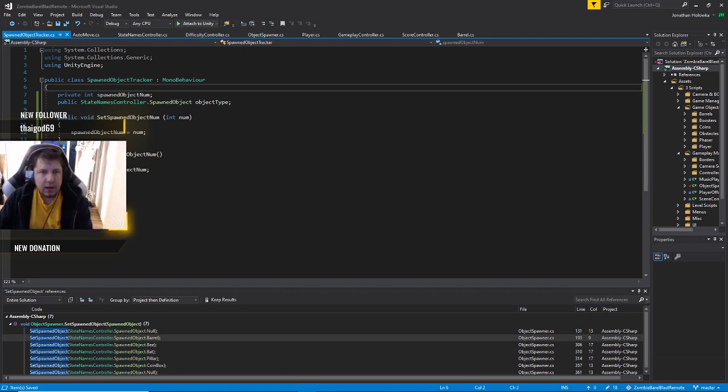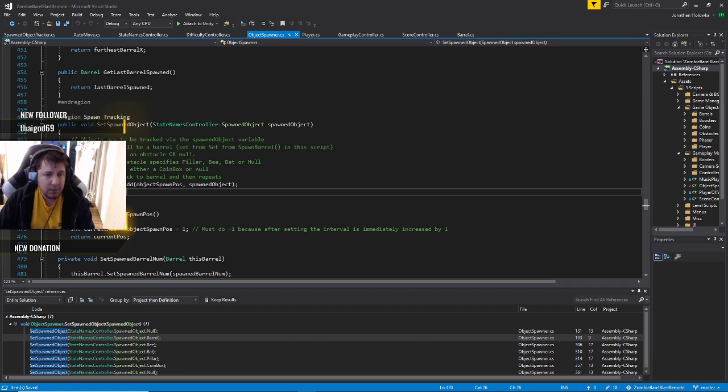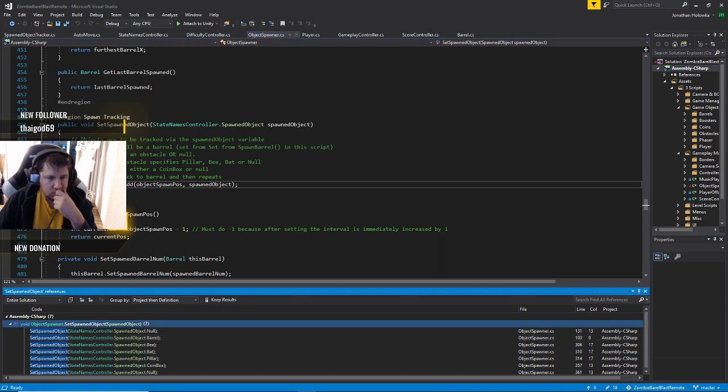Okay, so now go into my object spawner script, and let's see, we're gonna need to get a reference to that object spawner, that spawned object. Which means we need to be passing through that script in the first place.